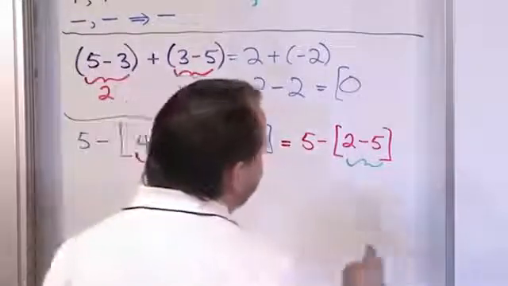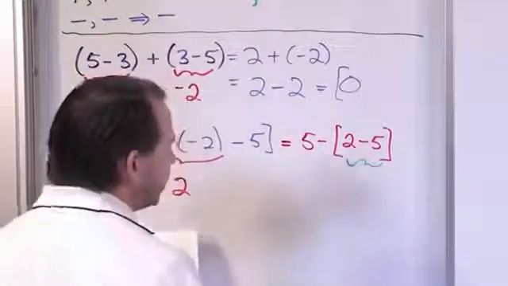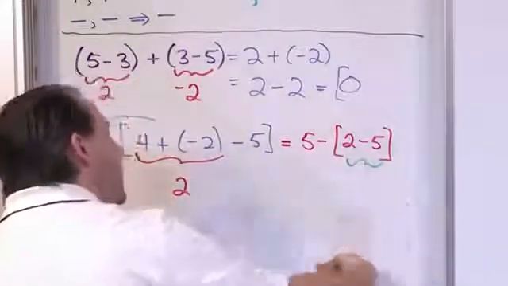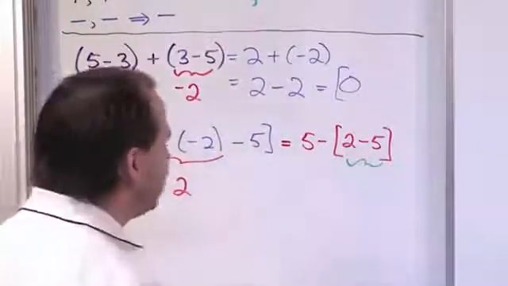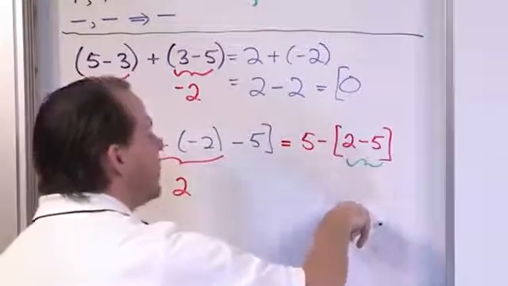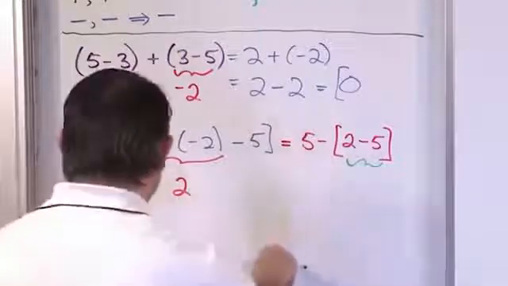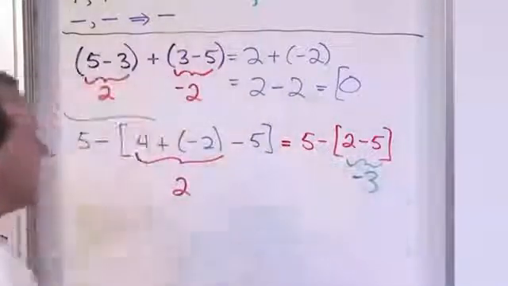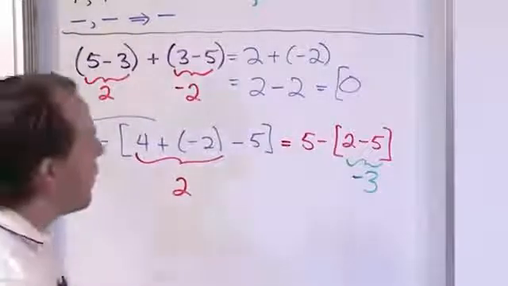But the way I like to think about it, just to give you a little bit of variety, 2 minus 5. If I'm on the number line over here at positive 2 and I go 5 units to the left, where am I going to land? Starting at 2, it's going to be 1, 0, negative 1, negative 2, negative 3. So the answer is going to be negative 3. I just count 5 units to the left. If that confuses you, no problem.